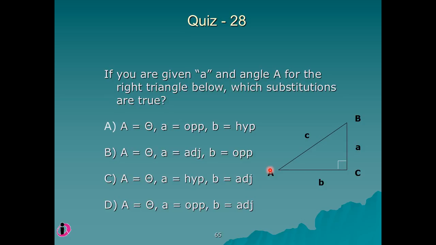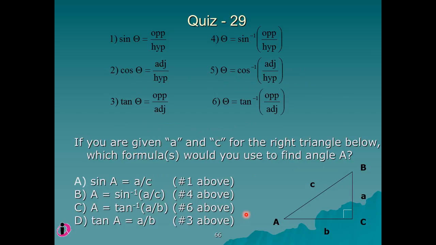All right. Can we identify what is given here in the question? You are given small a. You are given angle A. That means the angle A is actually your theta, right? And small a is what? Your opposite side. So will B be the hypotenuse? No, B cannot be the hypotenuse. Maybe the last one is right. Angle A is theta. Automatically small a will be the opposite side and small b is the adjacent side, right? We have to identify which one is what.